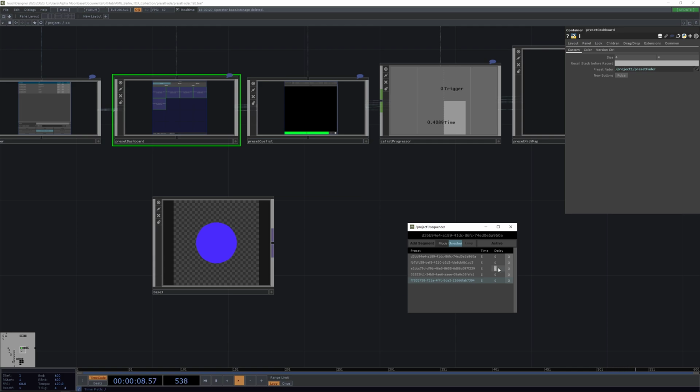And just to show you, we're going to add a delay and maybe set this one to 1 second, this one to 2 seconds, this one also to 1 second, this one to 2 seconds, just so we're going to be faster.